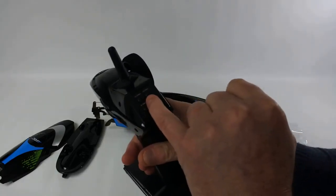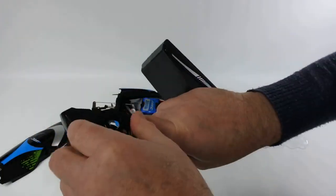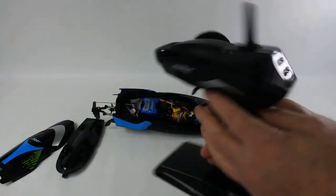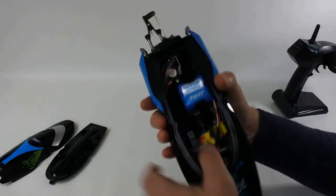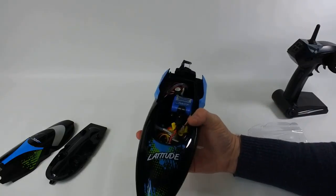So on the back of it, you've got your trim controls and your steering controls. You've got throttle trim for your throttle, and you've got steering trim. There's your on and off switch. And it runs on 4 AA batteries. It really is nicely finished off, this boat. I've got another boat coming up shortly, and I'm probably going to have more than that coming up.